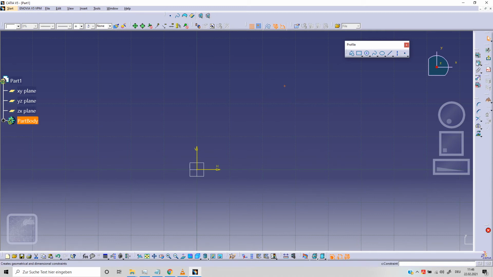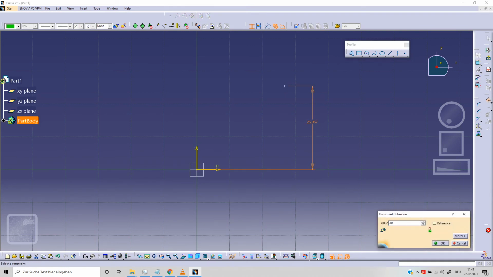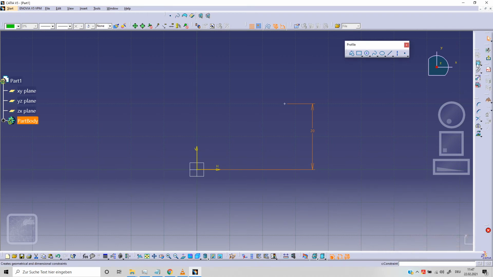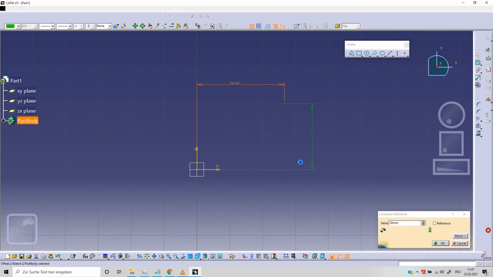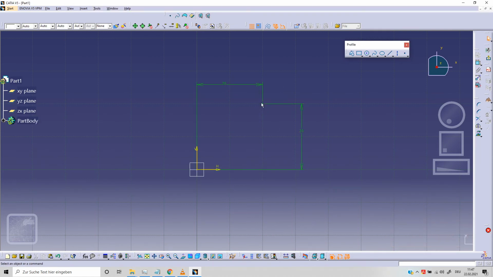To fix the position, we need to introduce different constraints. We've got a point in a 2D space. That means we've got two different degree of freedom. So to fix the position, we need two different constraints. This could be our first constraint, for example 20. With double click we can change this number. And the second constraint, 20, okay. Now we've got this green point, and with this sketch solving status, as you can see, we've got an isoconstraint point.